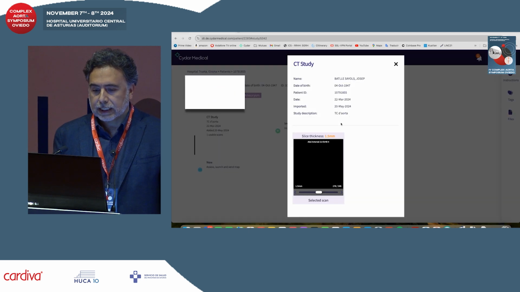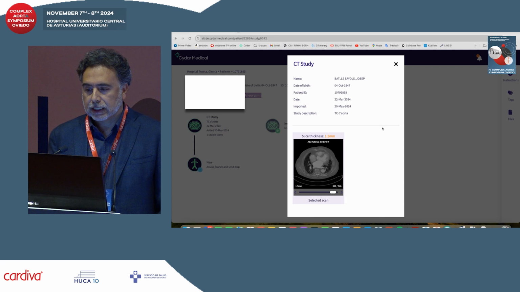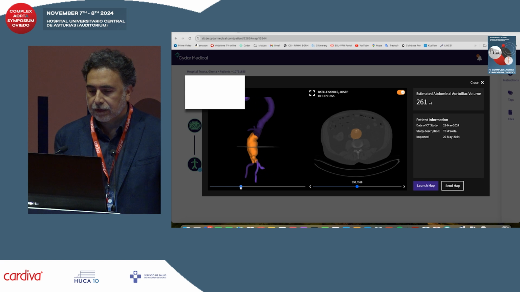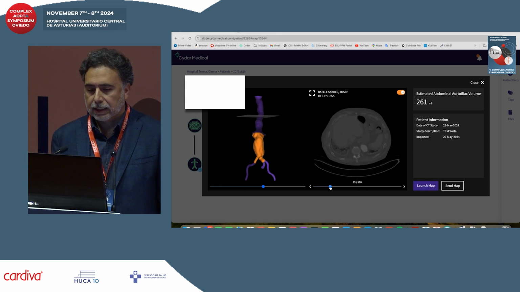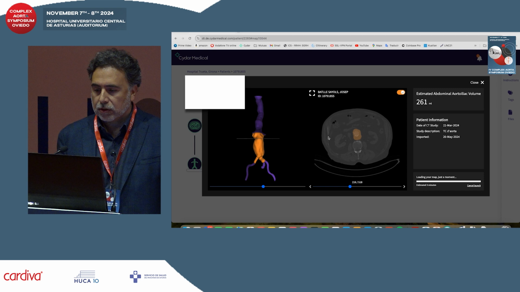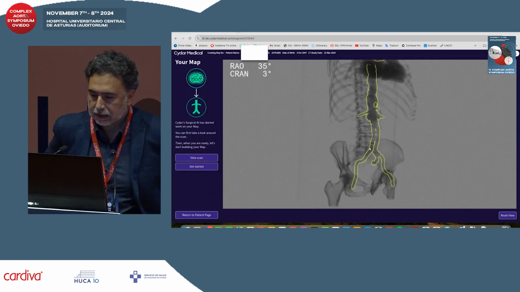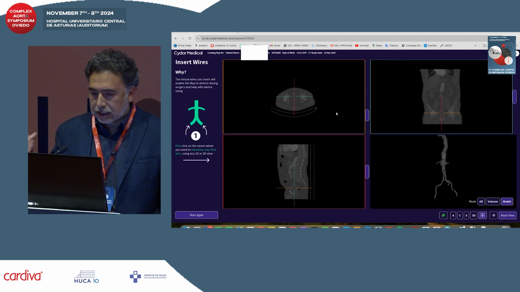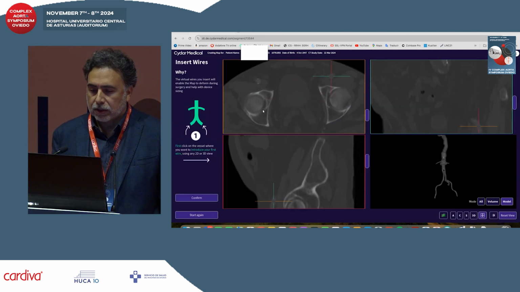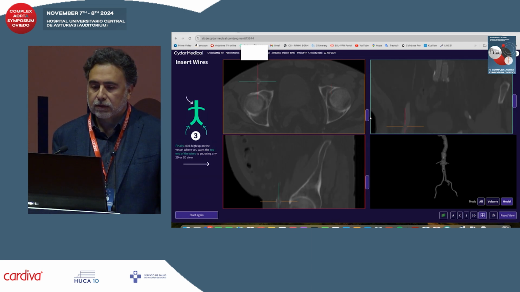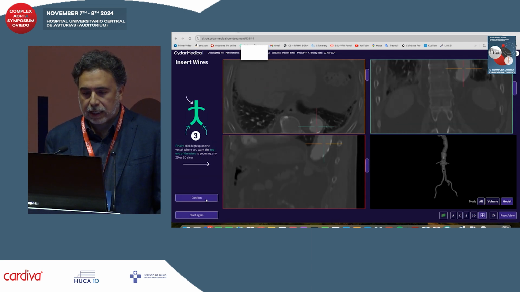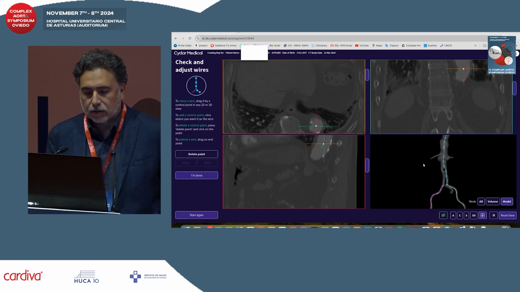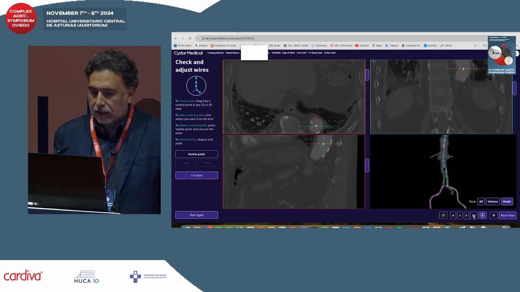When you have the CT scan downloaded in your web page, you start to work with it. When you open the CT scan, CIDR first measures the volume of the aneurysm, as you can see. This is a new tool, very important. This is when you enter the 3D dimension in the vault. To start, you have to select first the femorals, one point in each femoral, and another point in the suprarenal aorta.